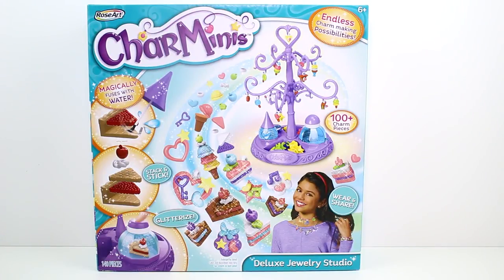Hey guys, I am here with the brand new CharMinis from RoseArt. I want to thank the company for sending me this deluxe jewelry studio set. I'm really excited to open it and start playing with it.